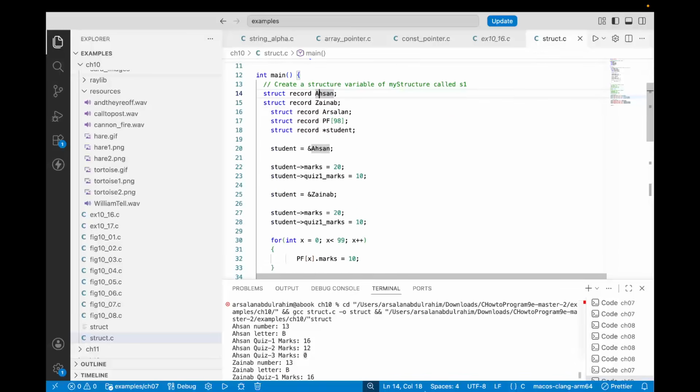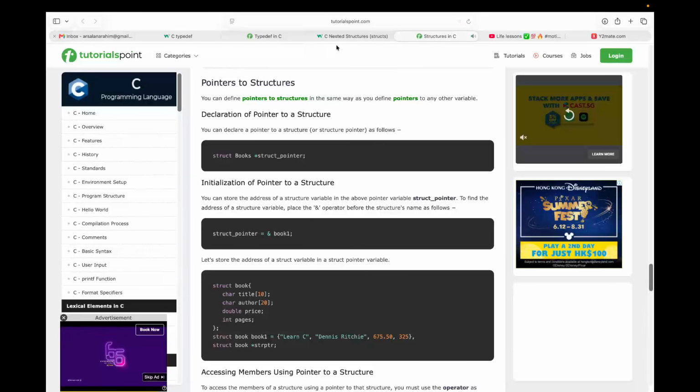So I hope you're getting this point. And the same thing is defined in the slides over there. Sorry, the links over there. I've given this link in part 1 as well. I will share it with you in the second part as well.